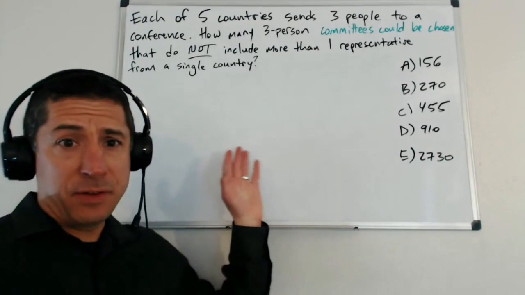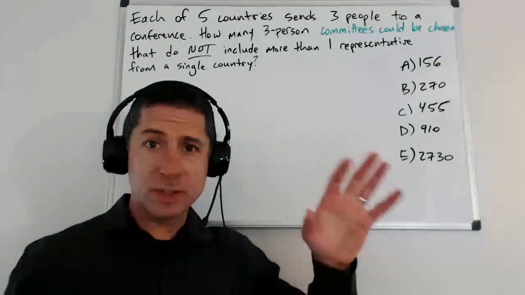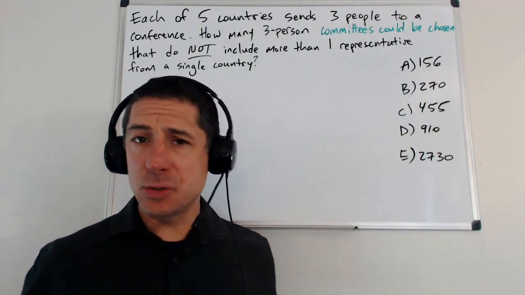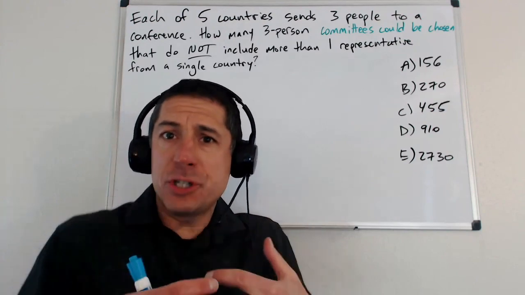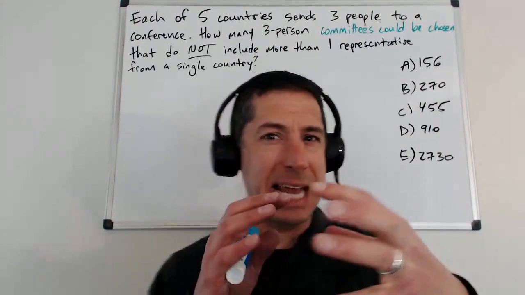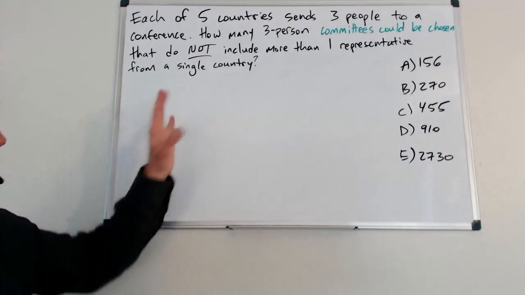All right, if you've seen this kind of thing before, maybe this is super, super easy for you once you've seen it once or twice. That's great. These are pretty darn rare on the GMAT. And again, as much as anything, I just want to show you ways to start pushing your thought process on these and go, okay, how can I see this tougher question a little bit inside out or look at it from a different angle and try to get at it? A bunch of different ways to solve it.